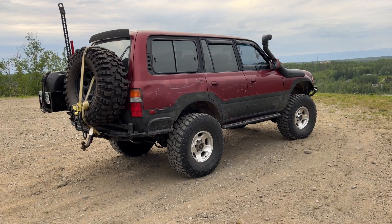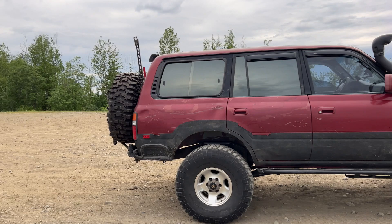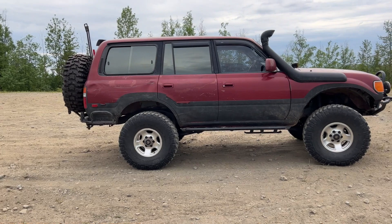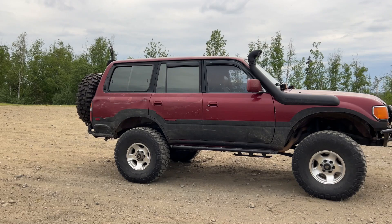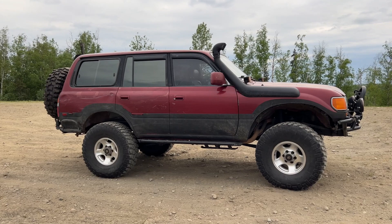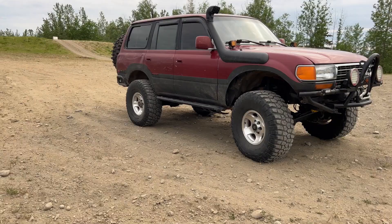Welcome back to another Toyota Land Cruiser video — another walk-around of this rig. Right away you can notice I took off my Baja Pro XS tires. These are 345/70-16s I got off another Land Cruiser I parted out last week. I picked up a blown head-gasket '96 Land Cruiser that had been flatbedded, stripped it already, and these are the wheels that were on it — basically a 36.5, but we just call it a 37.